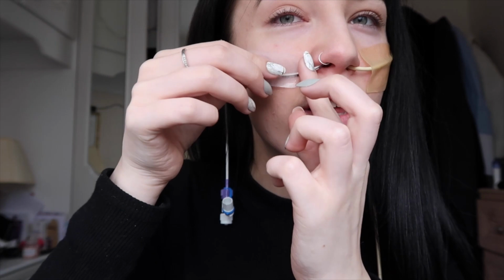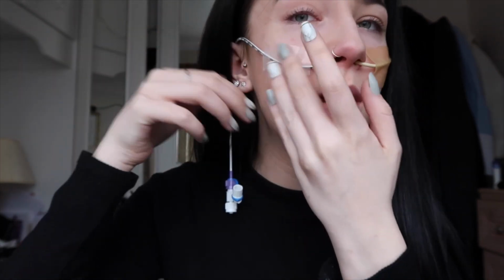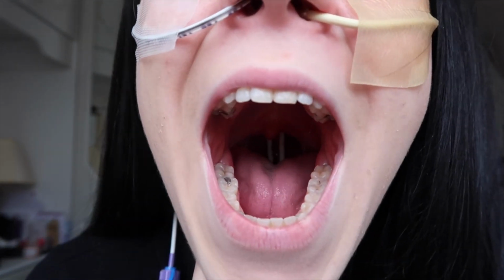Right here, I'm just going to pull it out a bit. About there. Now normally I would have, like I said, pulled the guide wire out because it's quite stiff at the moment. Now, to make sure it's in your throat, not your lungs, all you're going to do is open your mouth. And I'm going to have to shine a torch, but you should be able to see two tubes at the back.